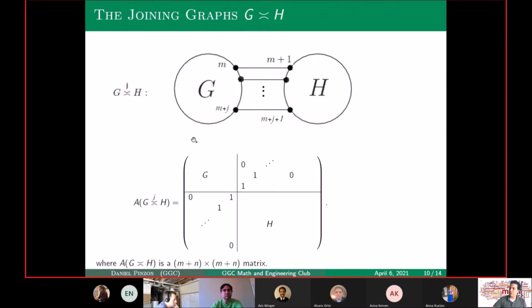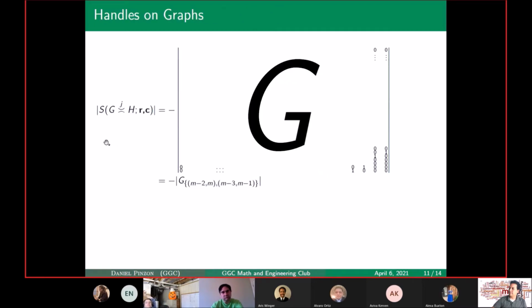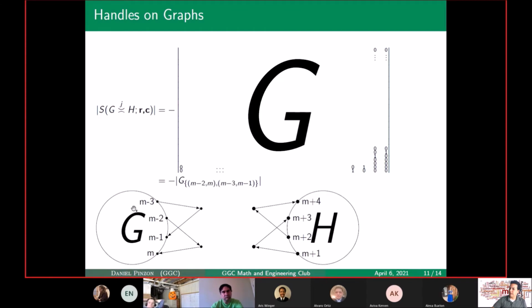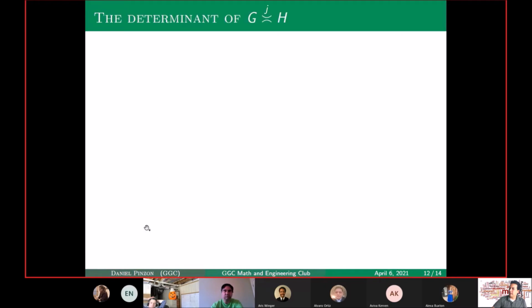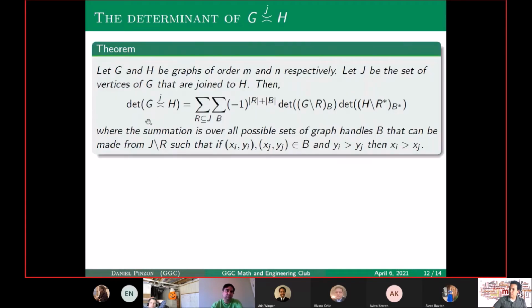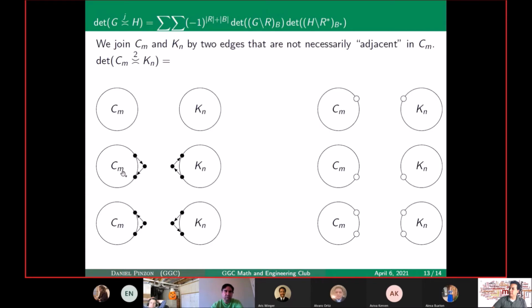So my research is interested in taking two maybe well-known graphs and joining them together by a certain number of edges and finding out what the resulting algebra looks like. And I ended up with these strange little objects, which are graphs with little arrows coming out of them. I call them handles because you can kind of grab them like handles. And I came up with this theorem a couple of years ago with Dr. Gyurov. We wrote a paper together that was able to break down these types of graphs into their constituent pieces, kind of almost like factoring them.